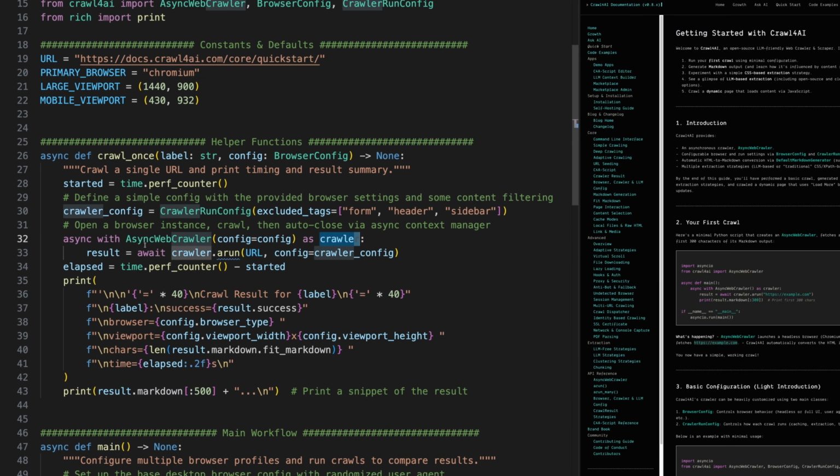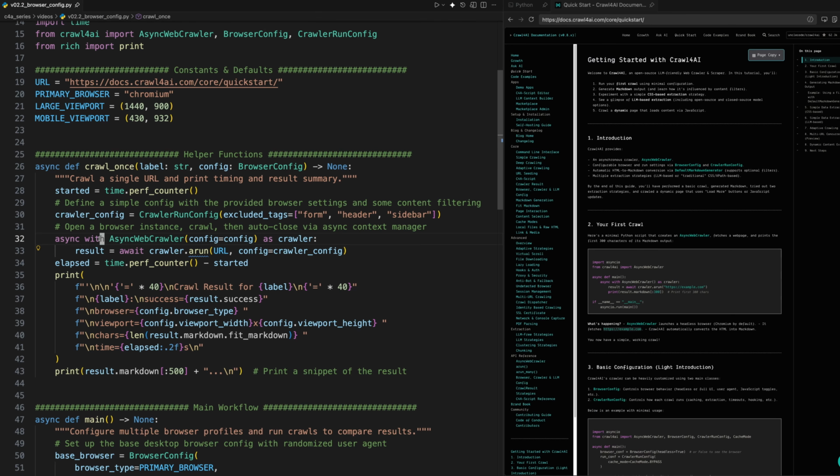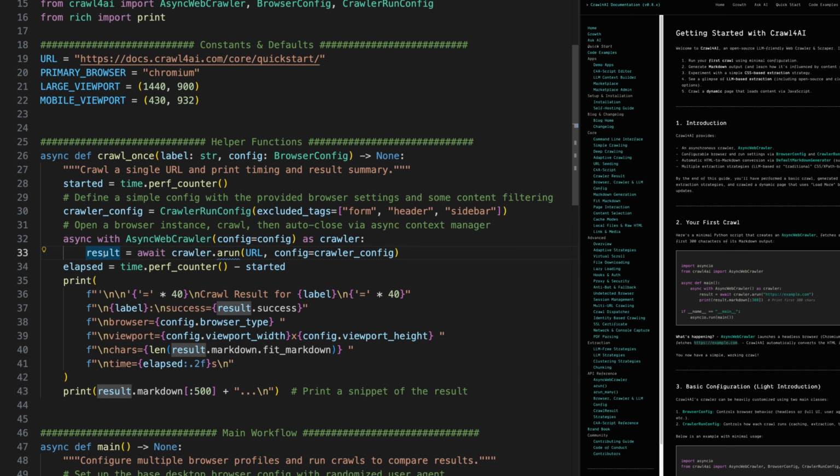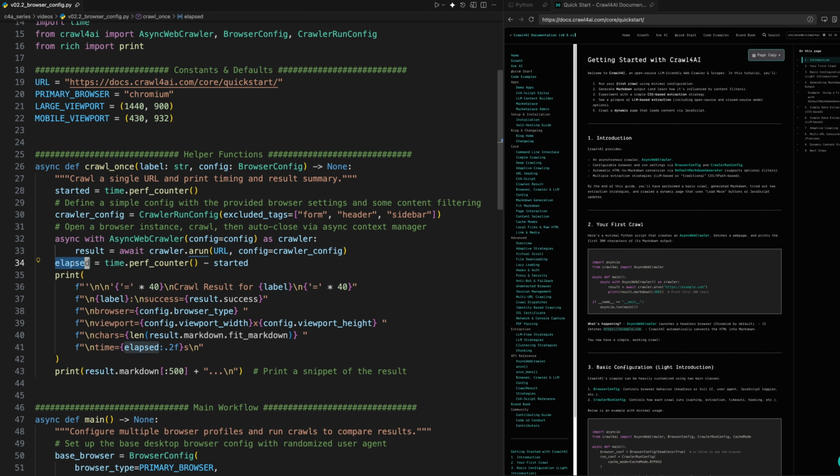After that, we're going to do an async with AsyncWebCrawler and pass the web crawler the config that we passed in. Finally, the result is going to be await crawler.arun, give it the URL, and then the config is going to be the crawler config here. After it runs, we're going to set elapsed to time.perf_counter minus started and print out some stuff.